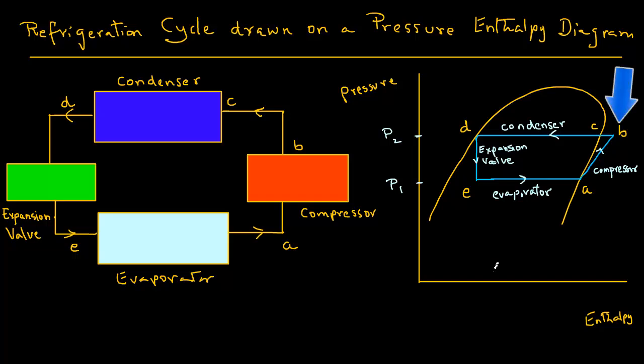From point B to C, as the refrigerant vapors exit the compressor, you first remove the superheat. Typically that part is called a de-superheater, although it is not shown here in the schematic. But most of the heat from the refrigerant is discharged in the condenser as the refrigerant state turns from vapor to liquid. In other words, it condenses, and as the refrigerant vapors condense into liquid state, they discharge heat to the surroundings. By the time the refrigerant exits the condenser, it is in a fully saturated liquid state. There is no vapor in it. It's 100% liquid. That's why this point is on the saturated liquid curve.